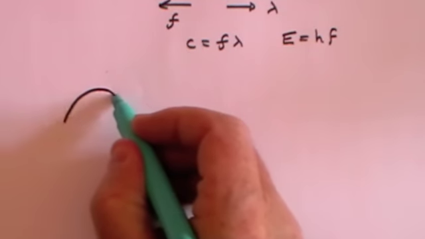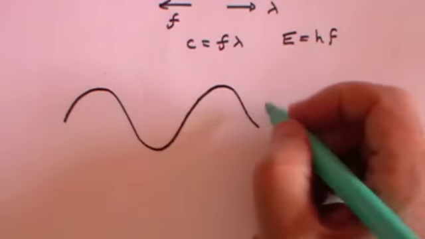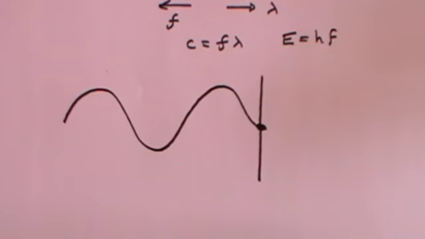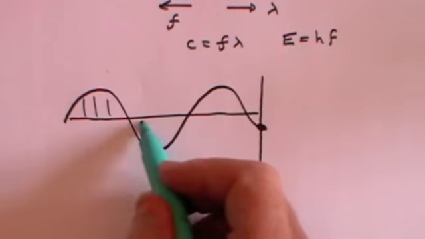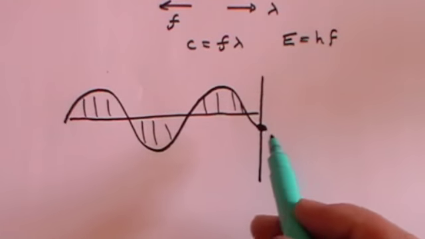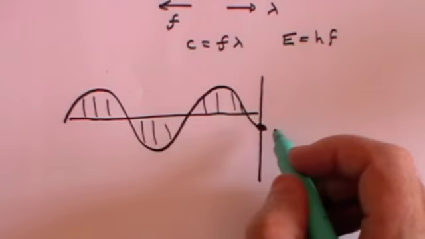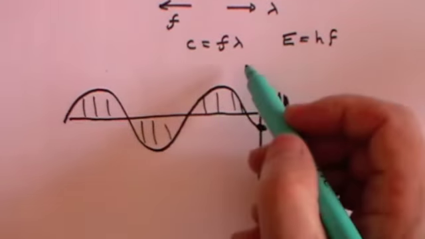Here is a radio wave, so it will be fairly low frequency, fairly long wavelength, and it comes up to a metal. That metal will have surface electrons. The electromagnetic wave, remember, is an oscillating electric field. When you get an oscillating electric field encountering an electron, that will cause the electron to accelerate in the electric field, and because the electric field is constantly changing, the electron will simply accelerate up and down in the metal.